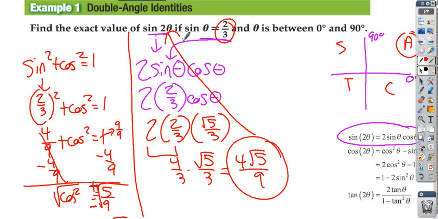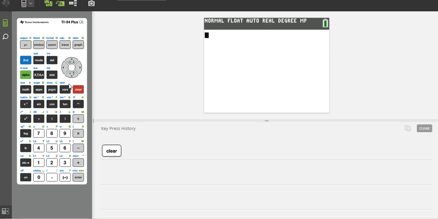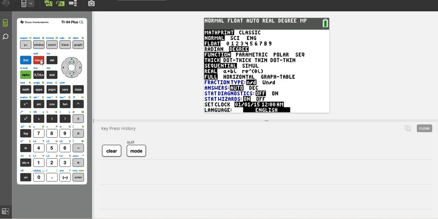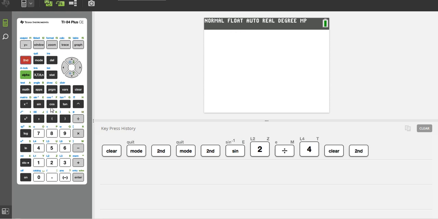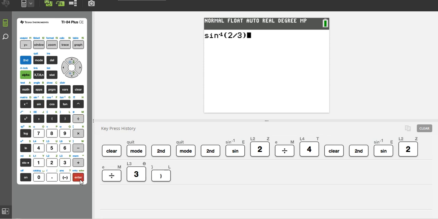We can actually find what this angle is right here. You may remember from chapter 12, if we want to cancel out the sine, we can take the inverse sine. So let's figure out what angle it actually is that has a sine of 2 over 3. So first let's make sure we're in degree mode, and we are. So second inverse sine of 2 over 3. Oops, and that's going to give us the angle that has a sine of 2/3. That's what inverse sine does. So the angle that does that is 41.8 degrees.